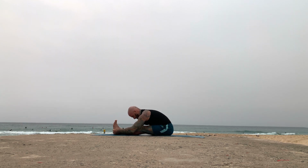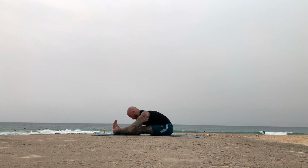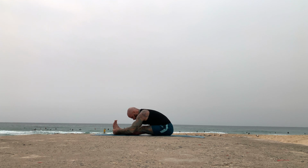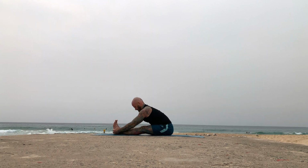Lengthen through the sides of your torso. Let the inhales find that energy in the spine, the length. Let the exhales just surrender you into the space. They take you deeper into the pose. Every exhale, never with force, never with strain, only with a calm breath.